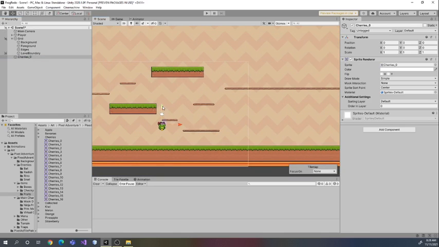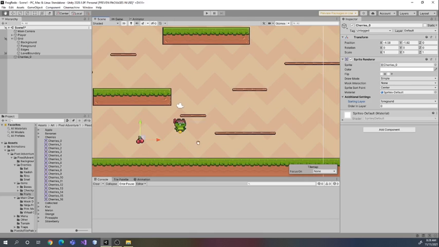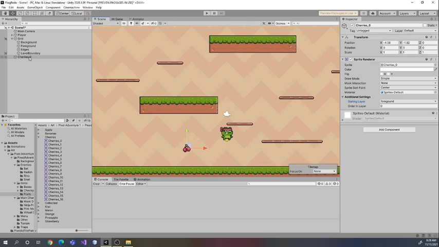However, similar to what we experienced with the layers when we were creating our tile maps, you need to set where they are ordered. Currently our cherry is set to default, so we want to move it to the foreground, which moves it up to the foreground here. So that is our cherry that we're going to use as our game object. And that's it actually. I'll move it just to the left of us a bit and move it down. So the cherry is there.